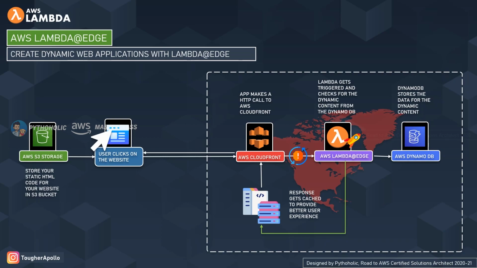So with CloudFront, the biggest advantage is that the content gets cached at the edge locations, and the next time the user asks for the content, if it is already present in the edge cache, it doesn't have to query the same from the origin. Okay, so it makes it very easy and very quick for the users to access it once it has already been queried. So this is a simple design for an application to be hosted along with CloudFront and Lambda at Edge. Let's move on to the next one.